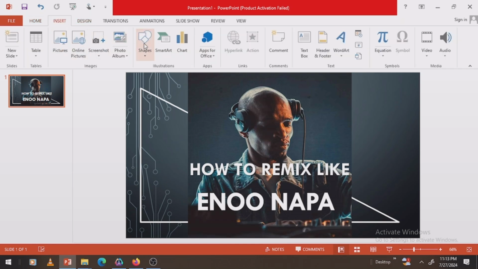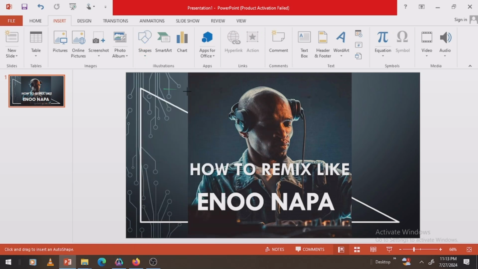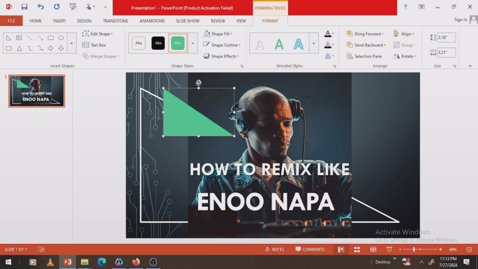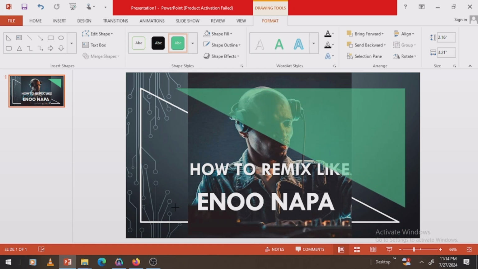Then what you need to do is to select another triangle. Right, this triangle, we have to put it opposite there, we have to rotate it. Let's rotate it because I just want that main vertex to be by the corner there. Then you have to expand it, put it by the corner there. Then you have to pull it up to a certain point, like that.